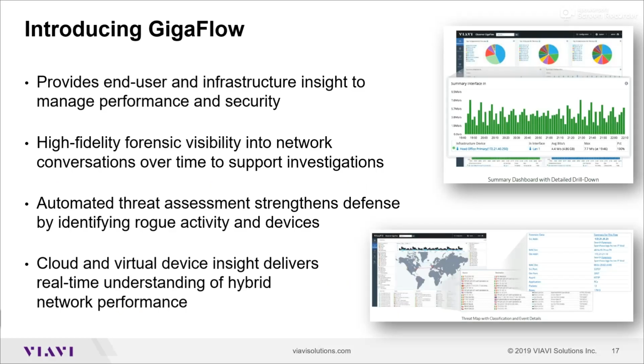And so, I've referenced this term GigaFlow a few times. Let's just take a step back here. What is Observer GigaFlow? Observer GigaFlow is literally a next generation technology that leverages enriched flow records, not just flow. And that's the key. It's flow data, it's SNMP data, it's LDAP data, it's log data, it's cloud-based insights. It combines all that information together, retains it all in its native form, allows for fast insights.